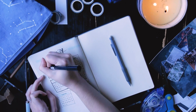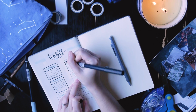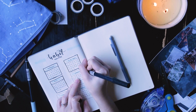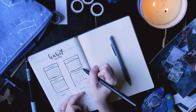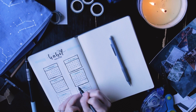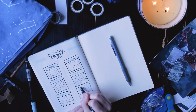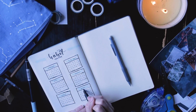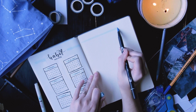And then I also like to track how many days I work on my art, and then also how many days I work on music. So right now I'm trying to learn how to play guitar. My fiance plays guitar really well and he's been teaching me, so that's been a lot of fun. And then I also want to work on my piano skills. Since I did piano as a kid, I just kind of want to see if I can get some of those skills back.